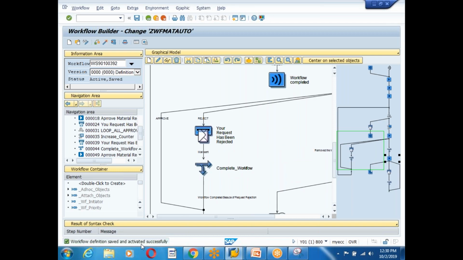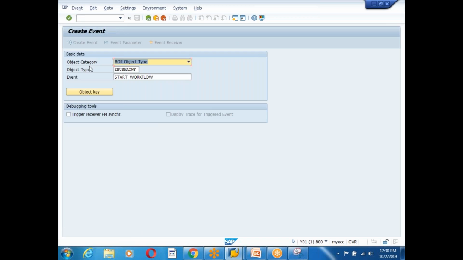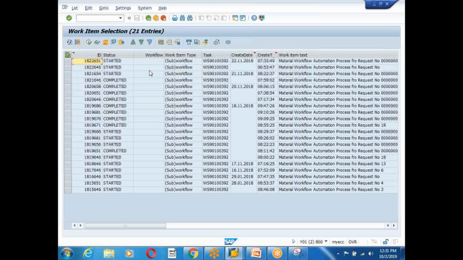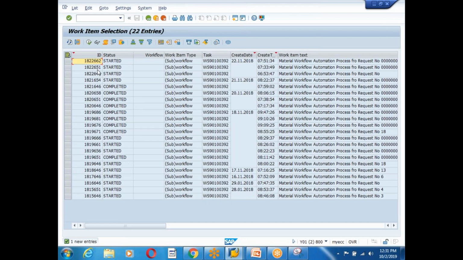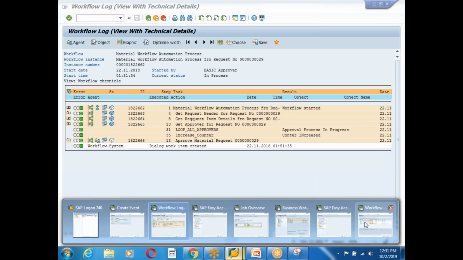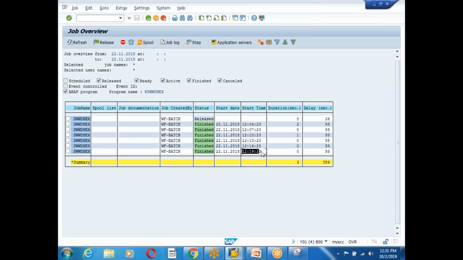Workflow definition saved and activated successfully. Okay, now I am going to trigger the new workflow again. So we'll see the things, guys. Maybe SWUE to start the event, object and 29, okay, trigger this and create event. So again, one more workflow started, and maybe I will go here and come back. Now it's in a modeled deadline, guys. See, guys, now 62, which is the new workflow, and we'll wait for some time, guys. Parallelly, I'm going to wait for some time. So maybe refresh, and now it's at 12:19.